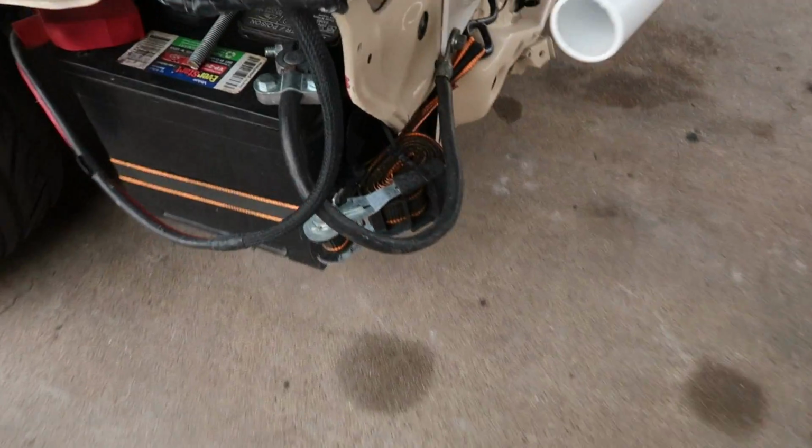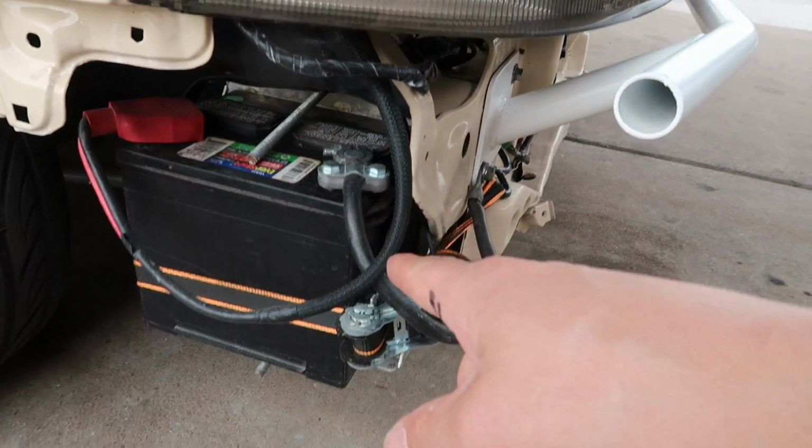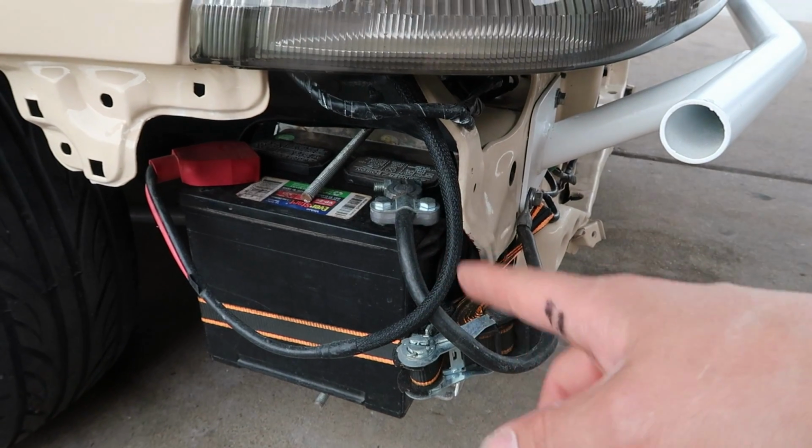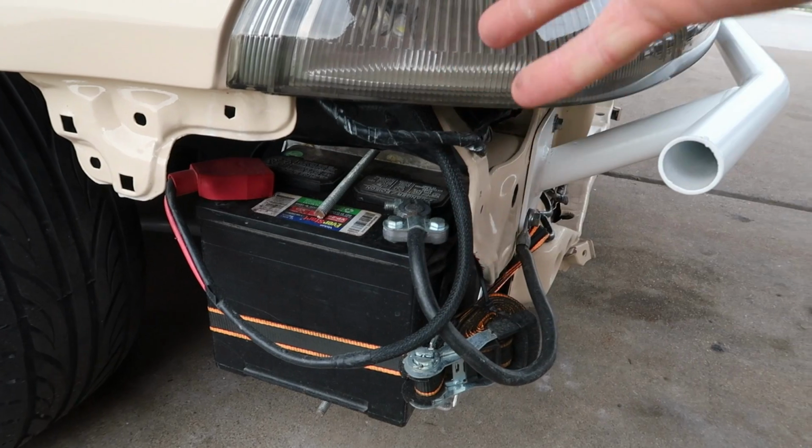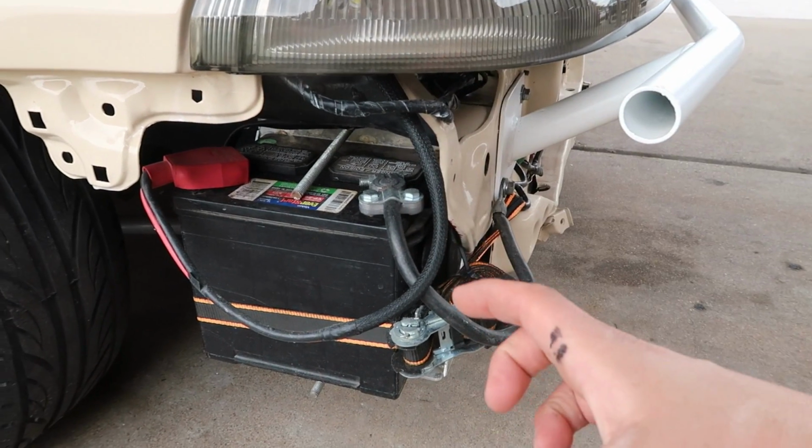Oh, and I saw some comments. I want to touch on this really quick. All the laughing emoji: oh my God, you're really going to hold your battery in with a ratchet strap? Dude, this battery is bigger than the battery that's going to actually go in here. This is a full size battery, right? The battery that's going to be going in here is one of those skinnier ones.